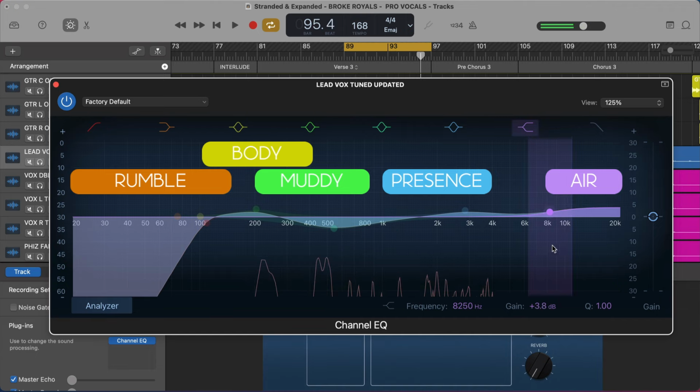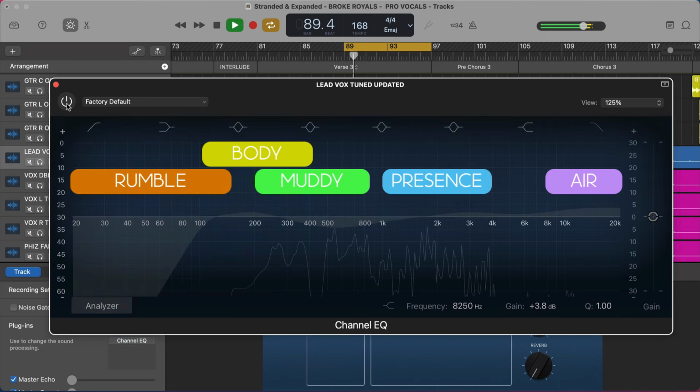Now you'll notice the S's and the T's pop out a little bit more as I bump up in this range. That's okay. We're going to address that in the next video. But for now, if it's making the rest of the vocal sound really good, then you might want to keep that bump up there. This is going to be how you get that super present vocal sound that's clear and upfront in the mix.